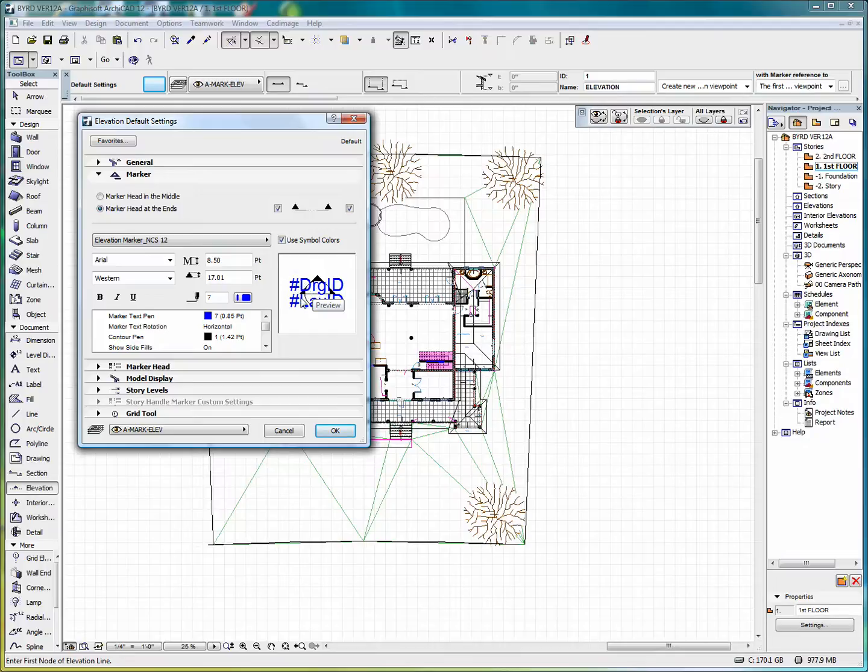You'll notice here we have two ID lines. We have our drawing ID and our layout ID, or we can load another elevation marker or a custom elevation marker of our own design or choosing.